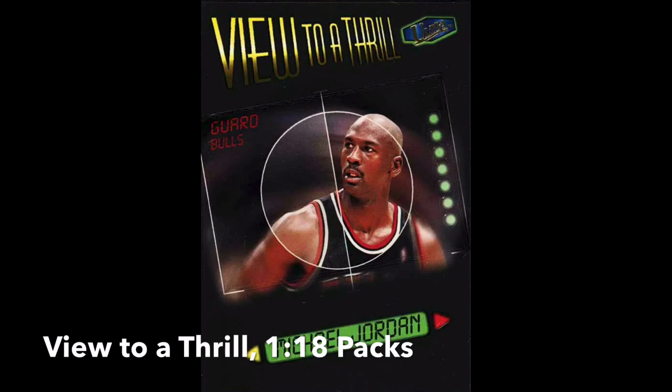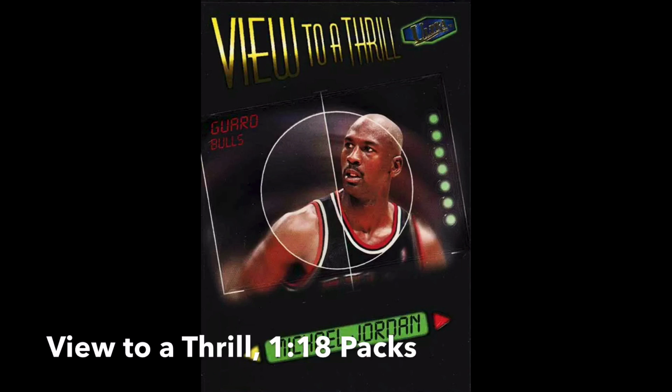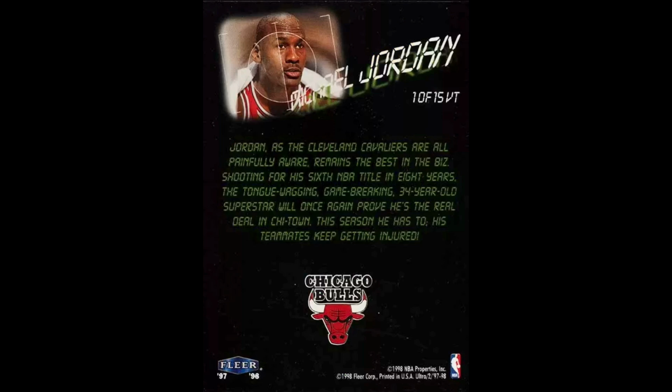Again, you're starting to get into some slightly more valuable cards. The Penny and the Iverson, nothing that's going to break the bank, probably about $5 or so there. The Jordan is about a $20 to $30 card, typically, when you see that up. And then the Kobe is about a $10 to $15 card. So, starting to climb up there a little bit. Again, 1 in 18 packs, not exceedingly rare. Those are pretty cool cards to find. I think they're interesting, and stuff that you can get if you like those in your collection.